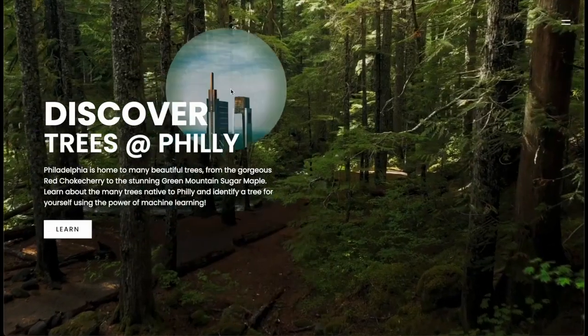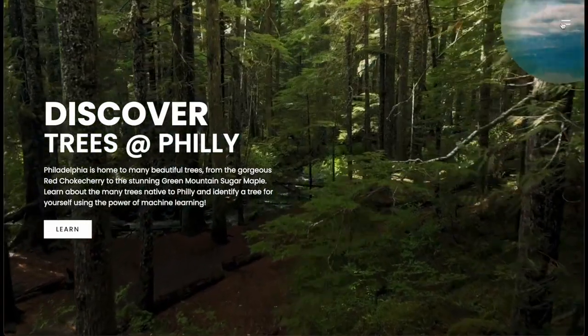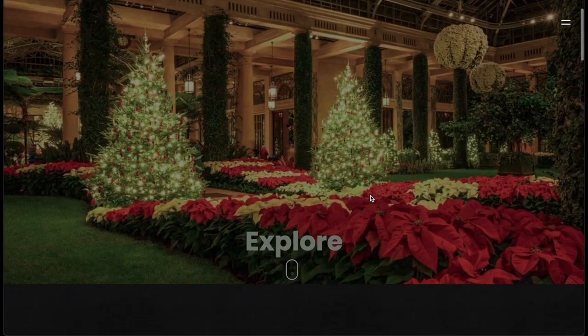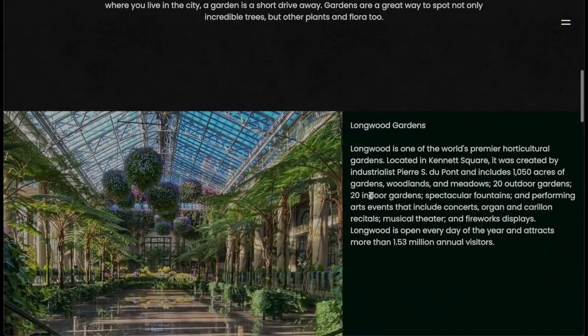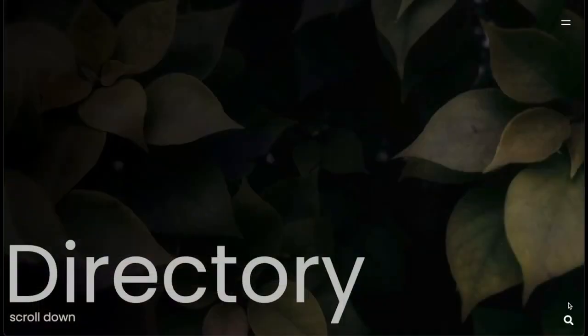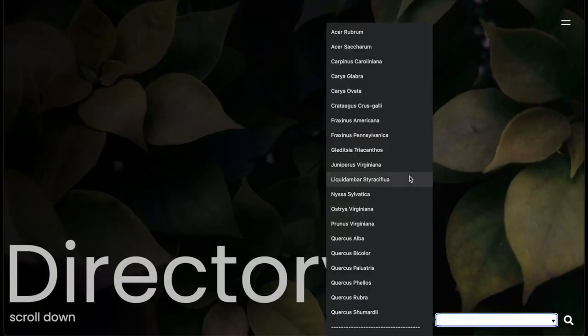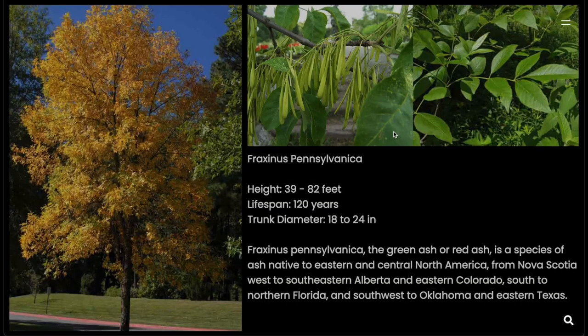I had three main goals in mind when designing and building Trees at Philly. I wanted a website that focused on a topic in Philadelphia. I wanted to build something that was interactive, reusable, and useful. And I also wanted the design of my website to be clean and almost minimalistic, making sure to pick a calm color palette and not create designs and animations that take the focus off the main points of my website.